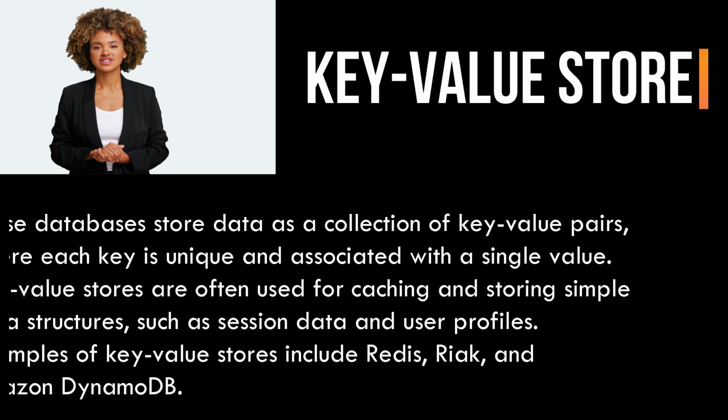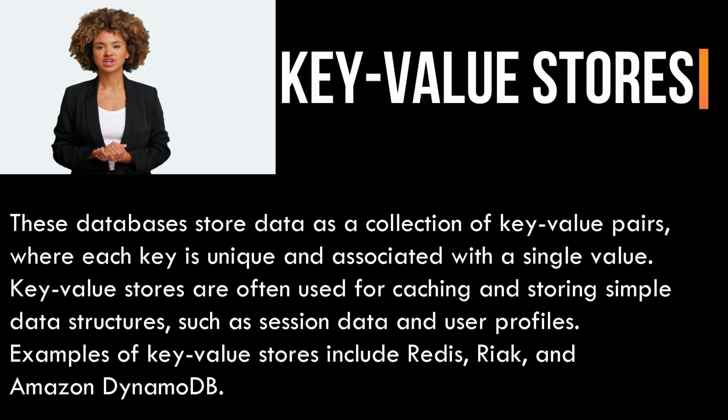2. Key-value stores. These databases store data as a collection of key-value pairs, where each key is unique and associated with a single value. Key-value stores are often used for caching and storing simple data structures, such as session data and user profiles. Examples of key-value stores include Redis, Riak, and Amazon DynamoDB.